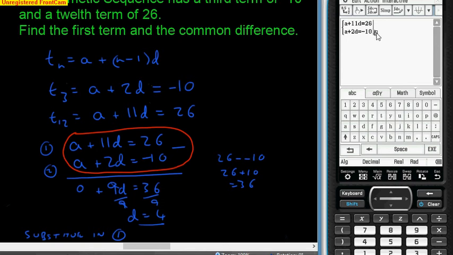In this little box here, you have to tell the calculator which variables you're trying to find, and we're trying to find a and d, so in there you must put a, comma, d. Just check that I've put the numbers right. That's all looking good, and then just hit enter should get it to work it all out for us. A is negative 18 and D is 4, so it of course does the job very quickly and easily for you. Well, I don't think it hurts to know the algebraic method, but if you don't like that so much, there we go, there's the calculator way of solving these things as well. Okay, and that is that.